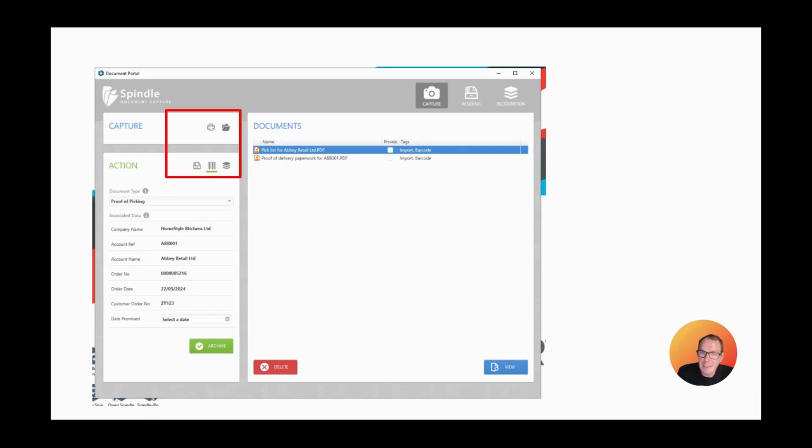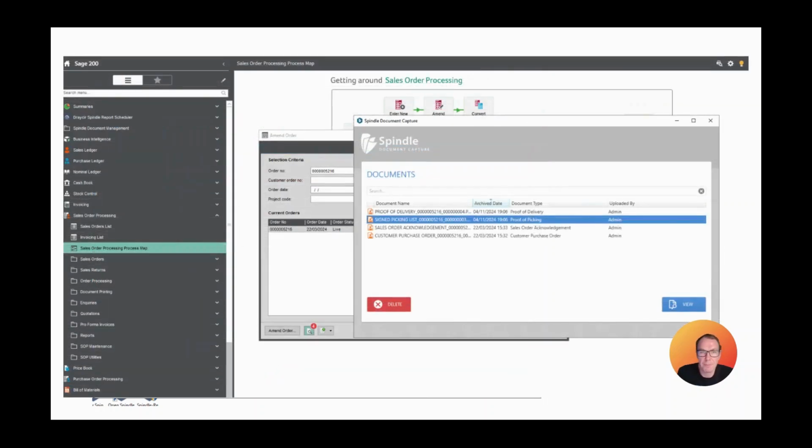How does that look? Well, at the end of the day, when we take those documents back, just by popping them in the scanner and then launching our scan tool, as they're archived in, you can see here that our picking list at the top's been noted as having a barcode. The system has recognized that, and because it's recognized it, it's noted that it's a proof of picking. It's pulled up all of the metadata that's associated with that account, and that means that as soon as we press archive, it's going to get archived against the account and the transaction that it relates to, making it really quick and easy, and like I say, no longer needing to have a paper-based copy of the document.